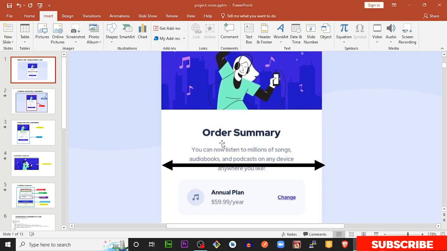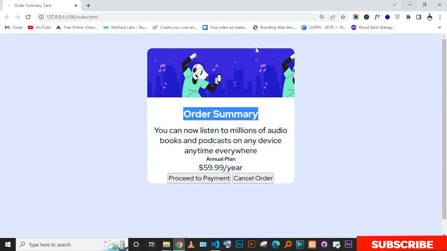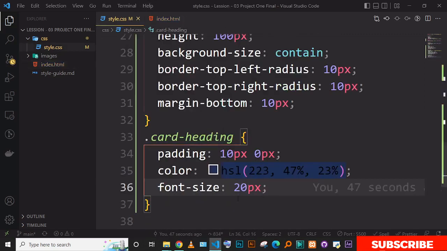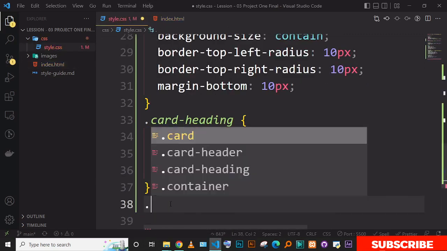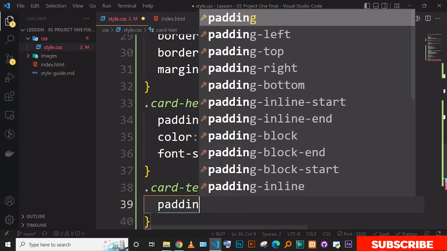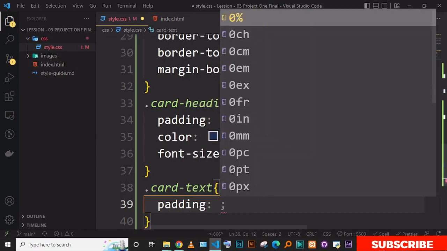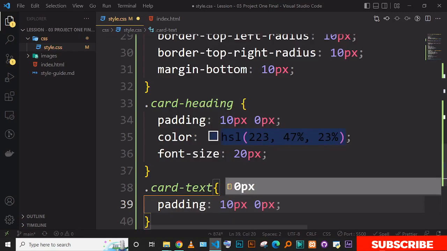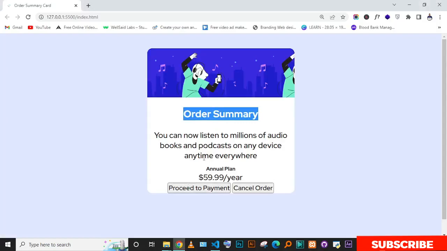You can see it also has some space on top and even on bottom, so we could also give it some small space. I always like giving it some padding. So for card text, give it some padding. Maybe on top we could try 10 pixels top and bottom, and 0 pixels on the right. We don't want any distance on the right, and that one looks fine.